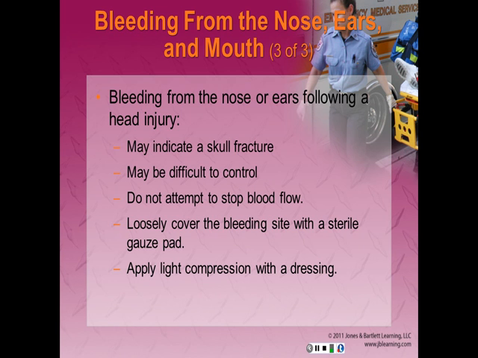If you suspect a skull fracture, loosely cover the bleeding site with a sterile gauze pad to collect the blood and help keep contaminants away. Apply light compression by wrapping the dressing loosely around the head, and remember that a target or halo-shaped stain may occur on the dressing if blood or drainage contains cerebrospinal fluid.